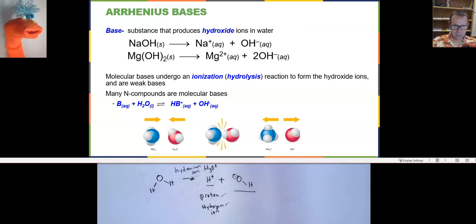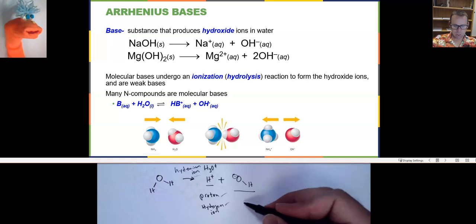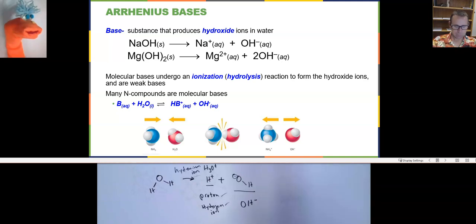This thing over here, does that look familiar? No, I've never seen that. Here, let me rewrite it a different way. Oh, that's the hydroxide ion. That's right, it's the hydroxide ion. That's one of our polyatomic ions. The hydroxide ion is what's left over when a hydrogen ion leaves a water molecule, for example. Or you can say the water molecule is created when a hydrogen ion and a hydroxide ion come together.